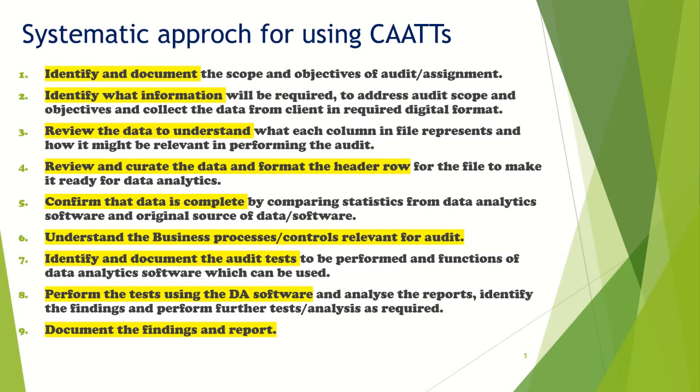Confirm that the data is complete by comparing the statistics from the data analytics software and the original source of data or software. There are specific functions in eCAAT such as column statistics and column properties. You can use that to verify the completeness of data in terms of the number and the value for each of the fields, so that before doing the analytics, you know that the data you received is correct and complete and relevant.